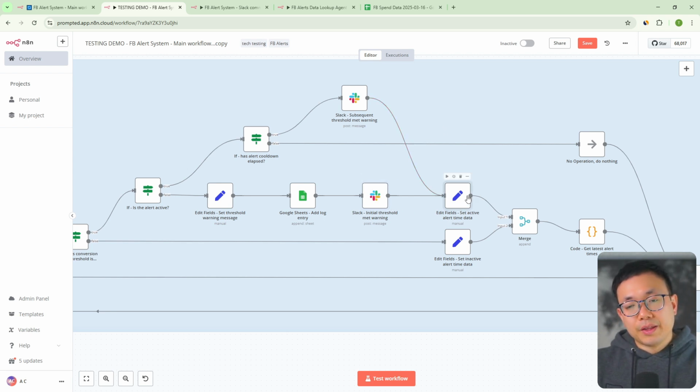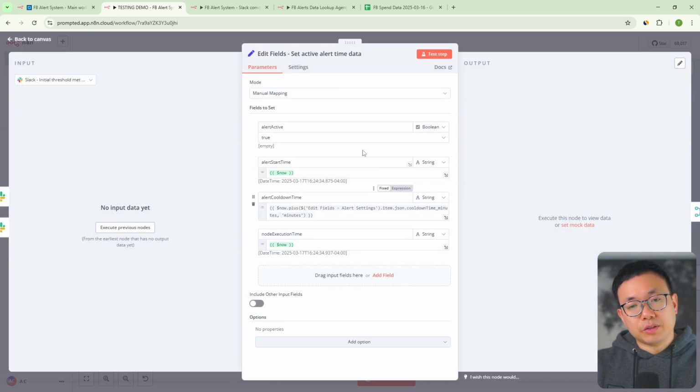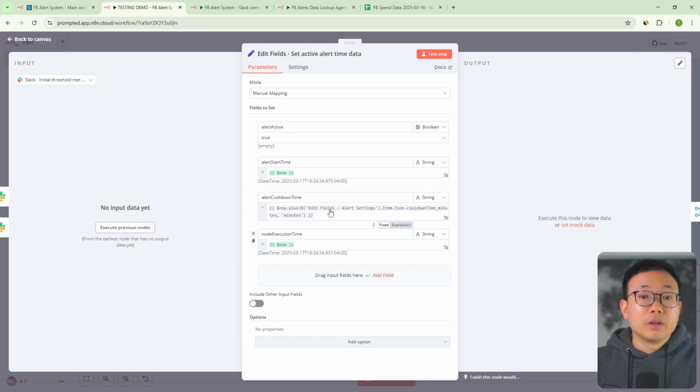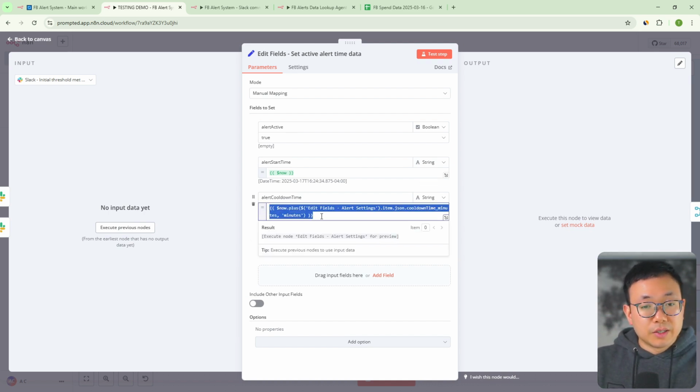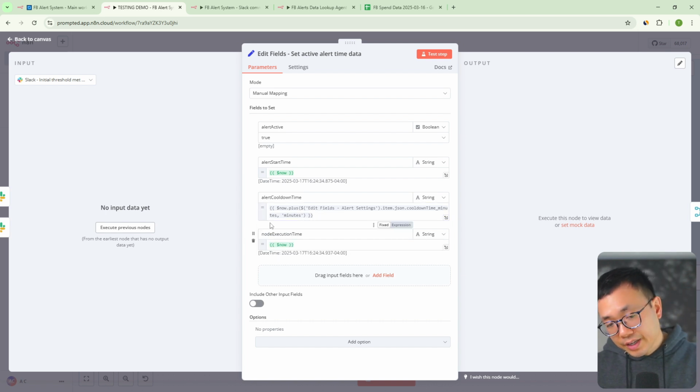And then, like I said earlier, we set our values here, right? So we trigger this to true. We set what time the alert occurred, and then what time this cooldown is. Now, what's happening here is we're checking the data every 5 minutes.